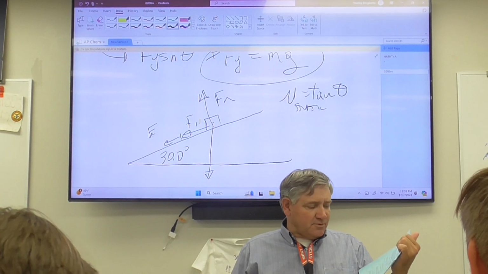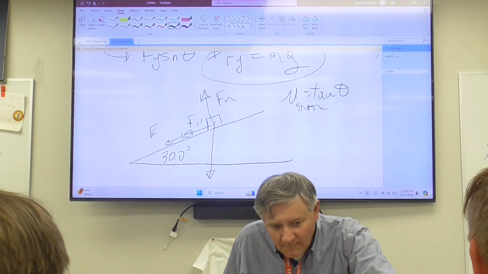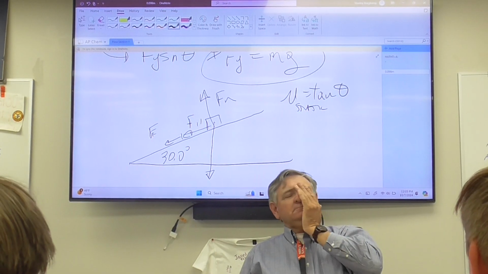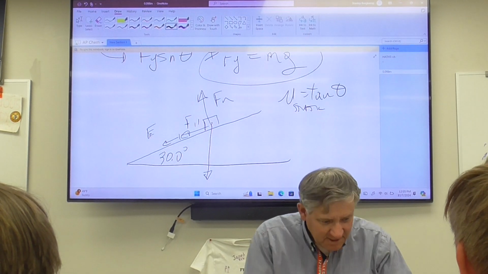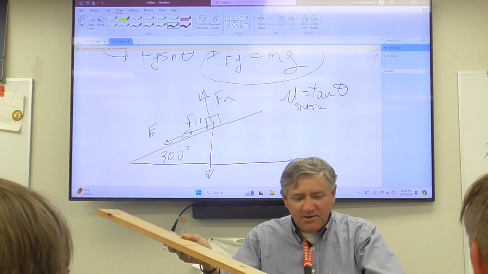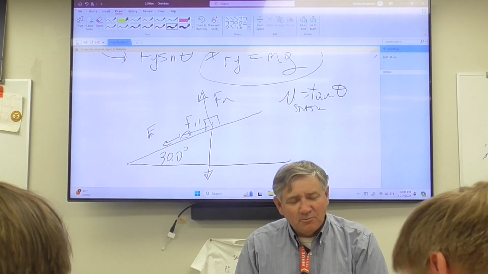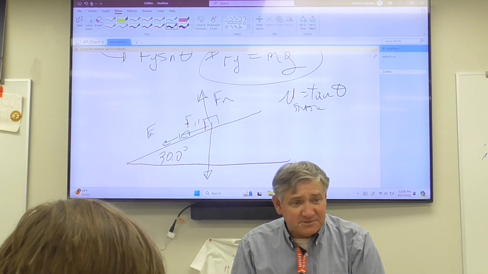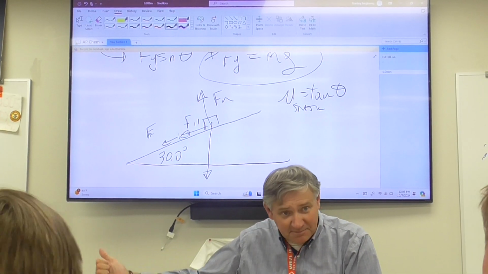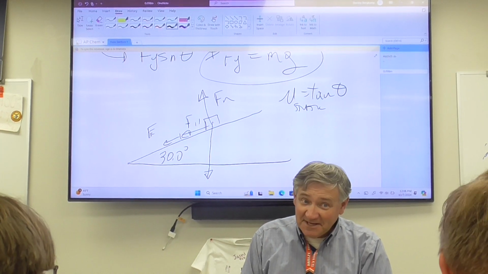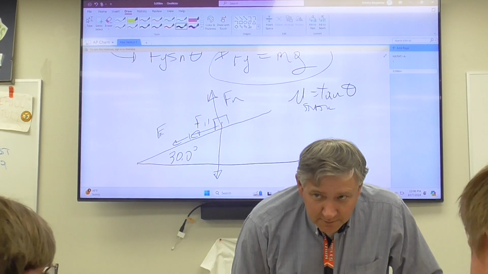Now, here's going to be the most important part. Which direction is force friction going to act, Jackson? It's just the opposite of the direction of motion. Okay? So here's your 30-degree angle. You're pulling it up the inclined plane. Which direction does your force friction act? Down. So what should your value for friction be? Should be a negative value. According to you, force friction is pushing it up the inclined plane. Yeah, that's bad. That's different. Let's change it. Okay?